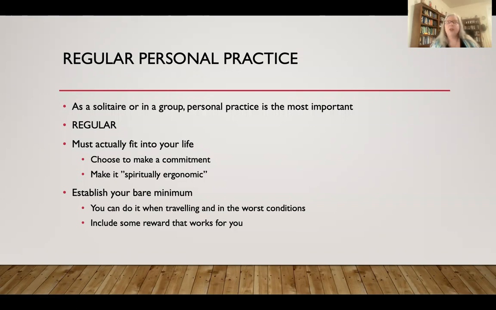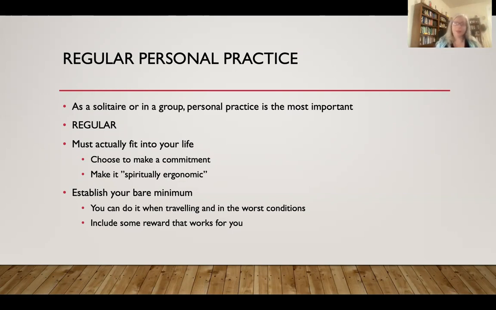You can always tell when you are in a group in which people don't have adequate personal practice, because they're not really able to contribute in the way they would be able to if they had a stable practice on their own.